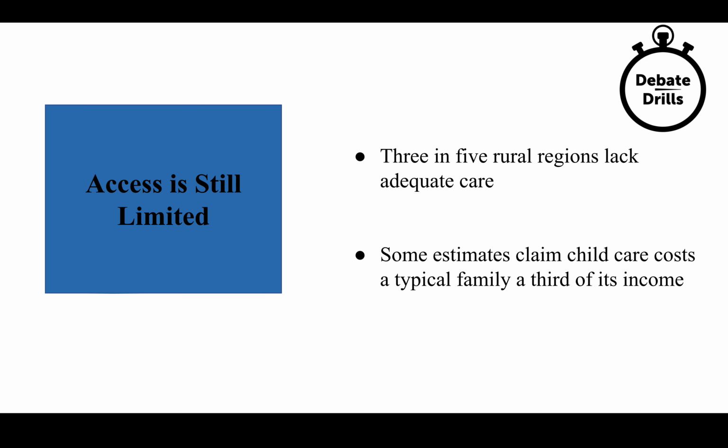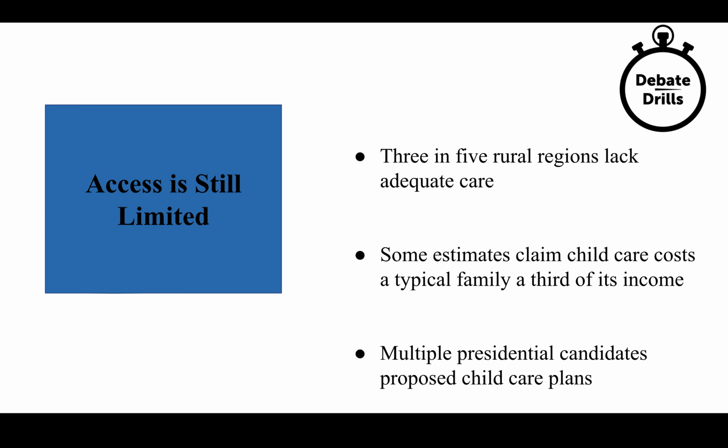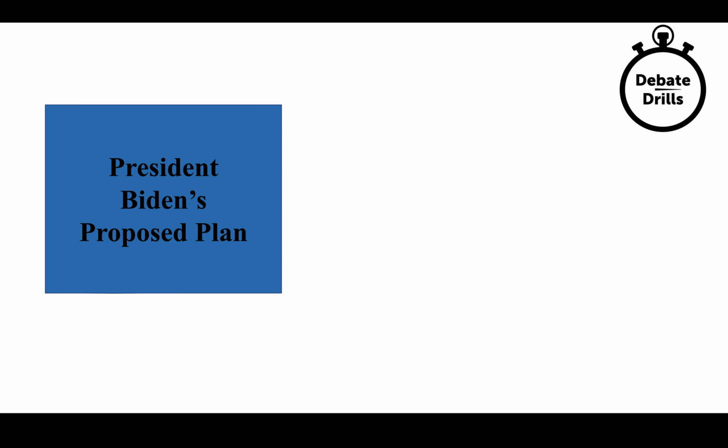And that's something that politicians are waking up to. Multiple presidential candidates proposed childcare plans. This was one of the issues that was hotly debated during the presidential debates. Maybe not on the grand stage in those very big presidential debates, but it was a very big part of the discussion surrounding which candidate was best. Now, obviously, President Biden was elected, and he was one of those candidates who had a plan. And he's putting that plan into action today, even though it's still in its very early fledgling steps. So what does President Biden's plan look like?